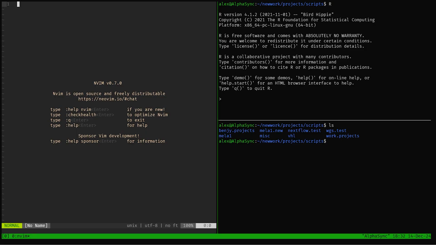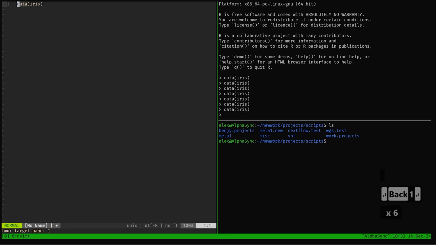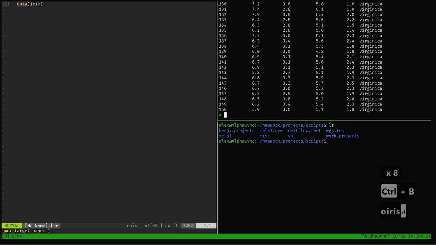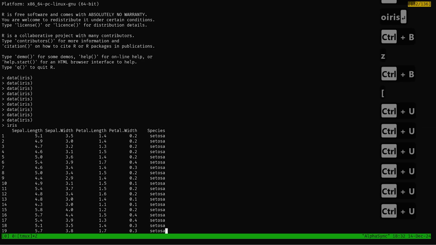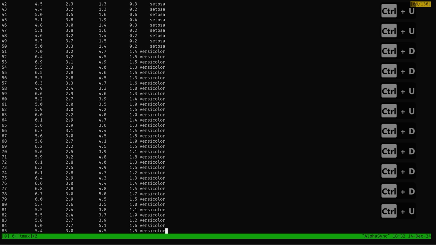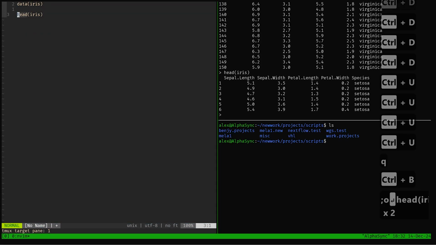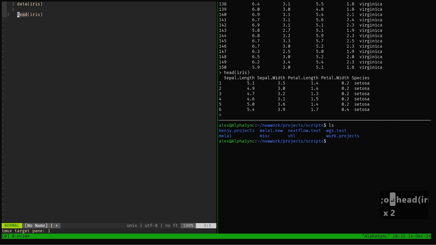So to get started and just to demonstrate this, let me load up the iris dataset. I can send code from the left to the R terminal with the spacebar. You can see that there, and I can explore the dataset like so. So I maximize that panel and I scroll up and down to have a look at the data. I can also obviously run the classic head, so we just look at the top of the data set, and I can do any other R type things.